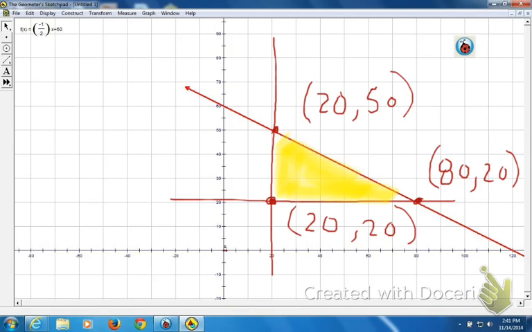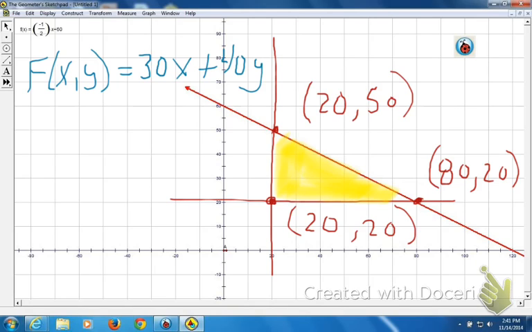All right. So what I'm going to do is go over here to the left, and let's go with a nice blue. So now this is going to be f of x,y, and we know this is going to equal 30 people per square foot at Main Street, plus we can do 40 people at High Street. Let's figure out what combination gives us the most people. Alright, so now let's do this. First one is going to be f of, let's go 20-20.